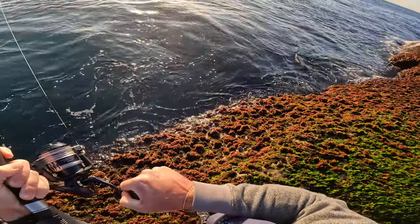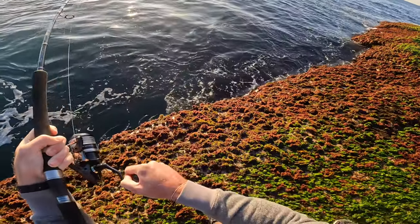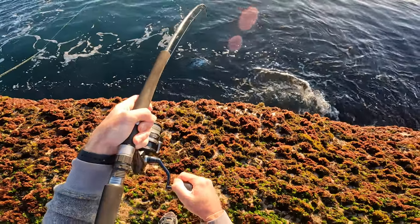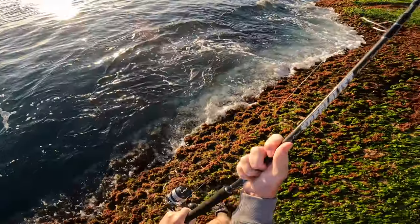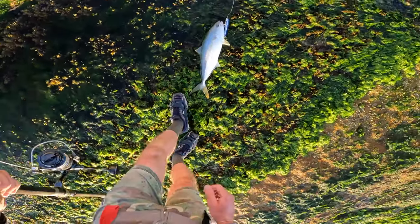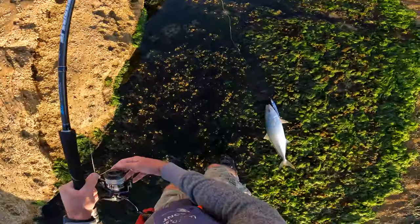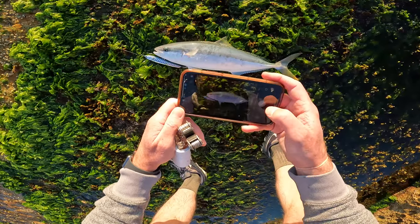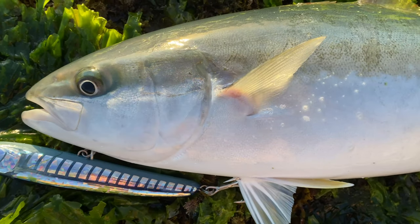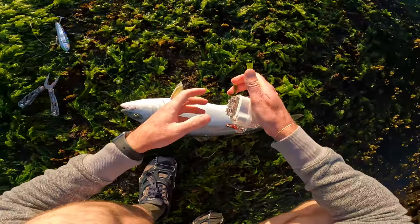Yeah, I'm right. Just got to get it up. Oh, that's a good size. Come here. Oh, good one. One behind it, bro. There's one behind it. Get your lure in there. Oh, come on. All right, measure this up.